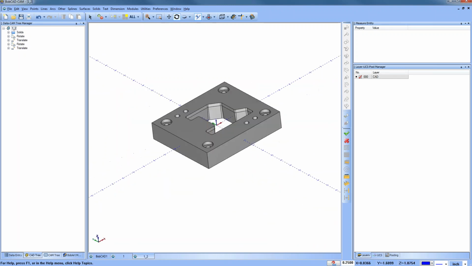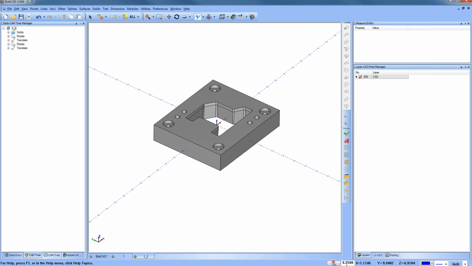Now, in recent versions, we've also added this snap grid. You can see that there's this magnet down here, and then this value. You can turn that on or off or change what that value is. That way, there are snap points in the background that you can pick as well. All right, so that's a little bit about translate and rotate.